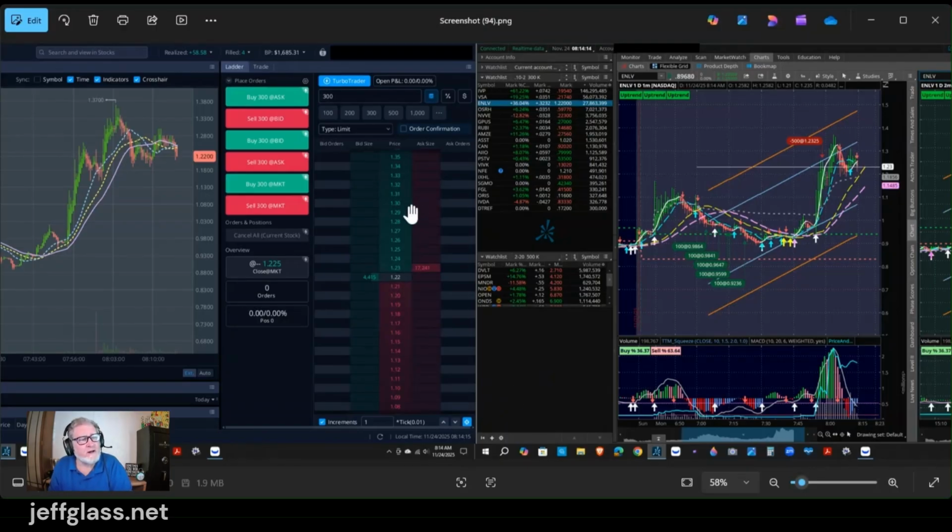Because that thing is going up and going down constantly. But if I can just keep the current trade right in the middle, that's all I really am interested in. And when I'm ready to trade, I'm going to click right on that current trade, because when I'm ready to trade, I want to trade it right then at that price. So if that's the current trade, then I'm just going to click buy over here on the left side, right there in the green. I'll set my number of shares up here. It says 300 up there. And then I'll click it right here and trade it.